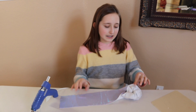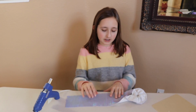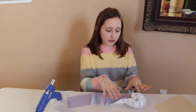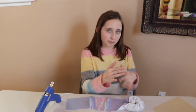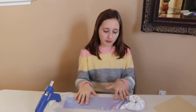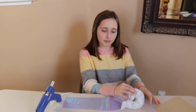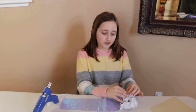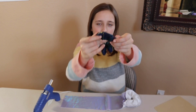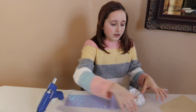So right now it's inside out, but soon we're gonna flip it right side out, so that means the color will be where this is. But we only make it inside out first, because when we flip it the right way, the edges will look better and we'll have all the glue on them and it will look like it was sewn. So here's an example of one that actually looks like it was sewn, because there's no glue sticking out like how it is now.